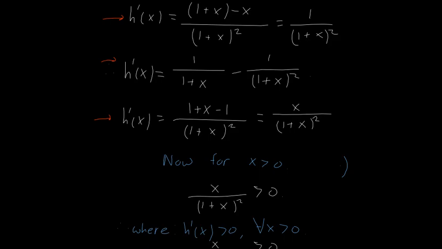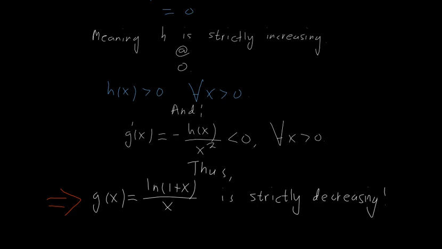So think about that. Why do we need to find h prime? Because remember, we're trying to prove that h of x is greater than 0. If h of x is greater than 0, then I also have to find its derivative and figure out its greater or less than behavior, if that makes sense, in order to eventually get to it being strictly decreasing.